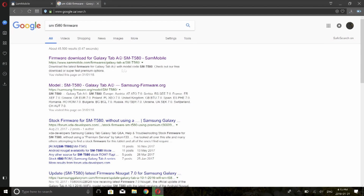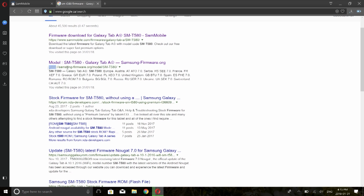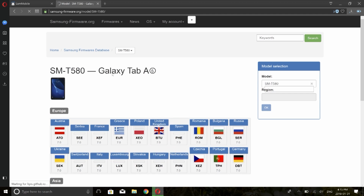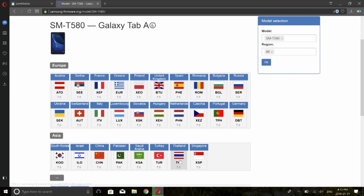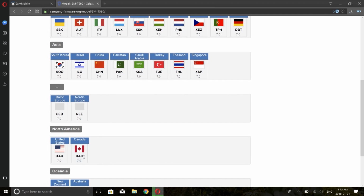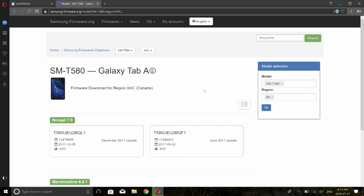You're going to get a bunch of links. The Sam Mobile one, of course, is here, but I'm not going to go to that. Then there's samsungfirmware.org, so that's what I'm going to go to. Once you're over here, it's going to show you different regions, because different regions have different ROMs. For me, I had to get the XAC, which is the Canadian version.